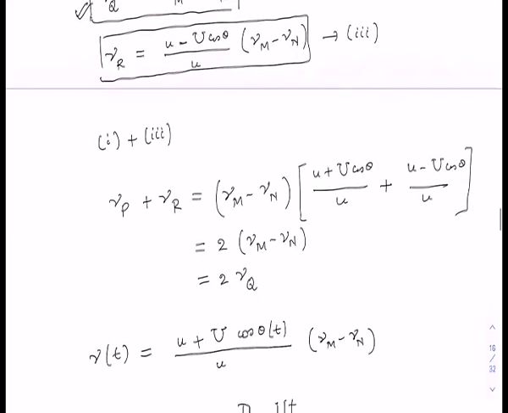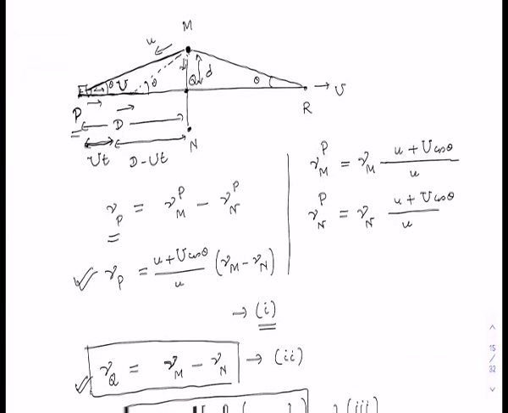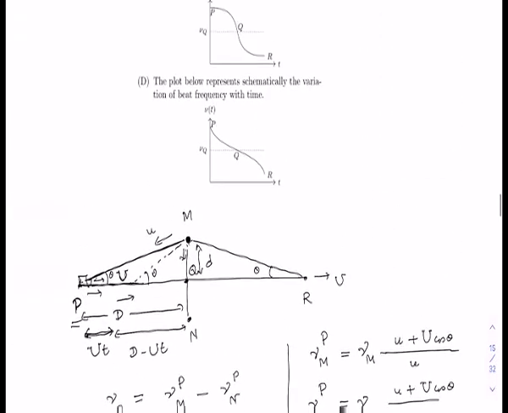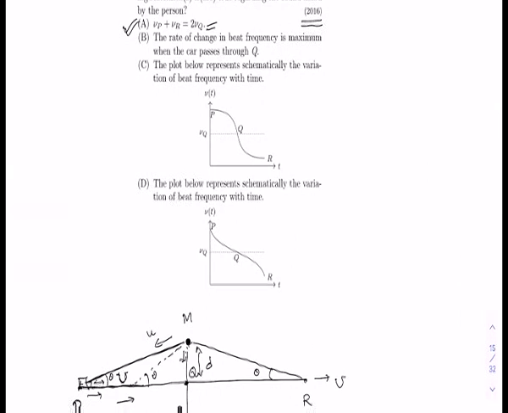Now what you see is that if you reach this point q, at some time t, this total distance would be actually capital U into t. In that case this slope would be maximum, but it would be negative. So from here I can conclude that as the beat frequency starts from the point location p, the beat frequency will keep on decreasing, and the slope has to be negative. And you see therefore the rate of change of beat frequency is maximum when it reaches this point q.